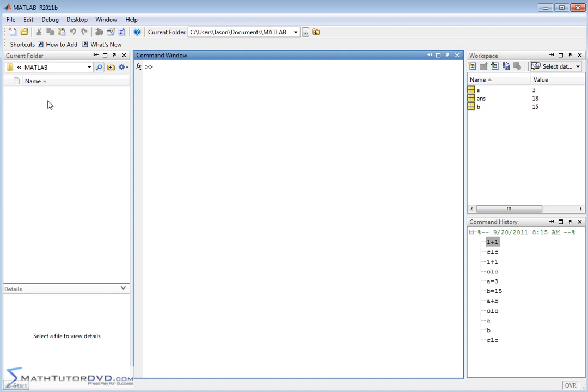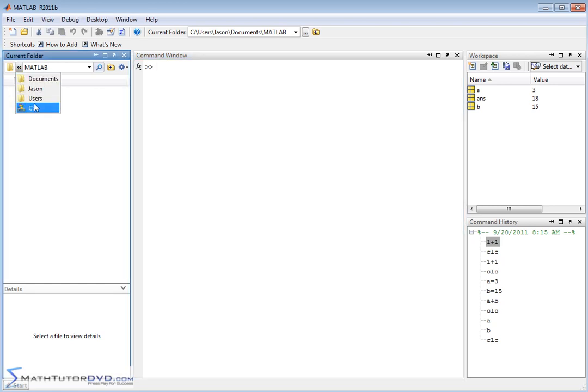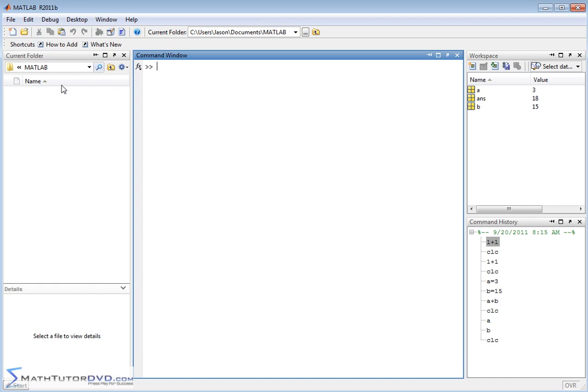The left-hand side of the screen is almost like a browser for the MATLAB files on your computer. Notice at the top of the screen it says current folder, C:\users, JSON documents, MATLAB. This is kind of like the working directory. What you need to do is pick one place on your computer where you want MATLAB to live and work with your documents, and this is the folder that you have up here. Whatever I've selected up here, I also have the full path over here: users, JSONs, documents, MATLAB.